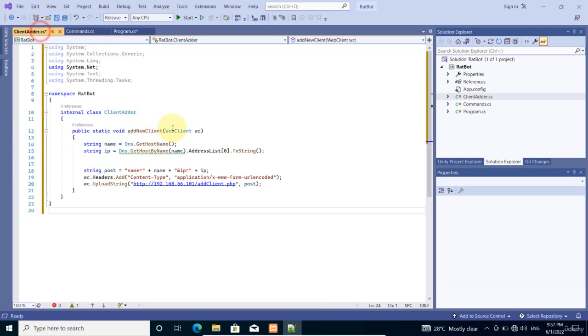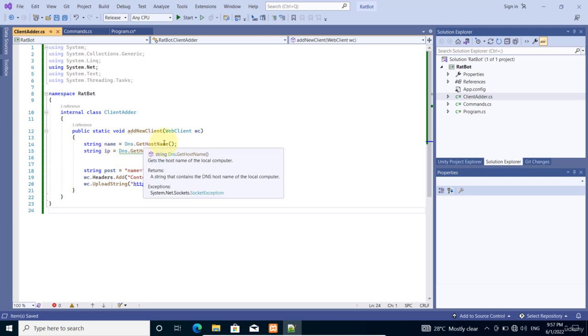So your client adder will make use of the web client, and then it will create the name and IP. To get the name, we use the DNS class and the method GetHostName. To get the IP, we use the DNS GetHostByName and pass it the name of the host, and then extract the array for the first element.